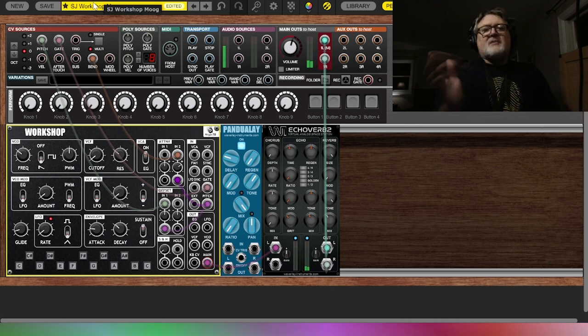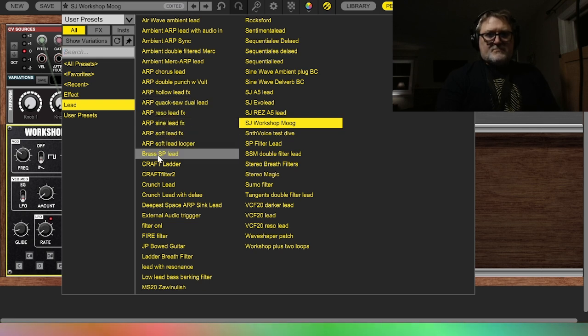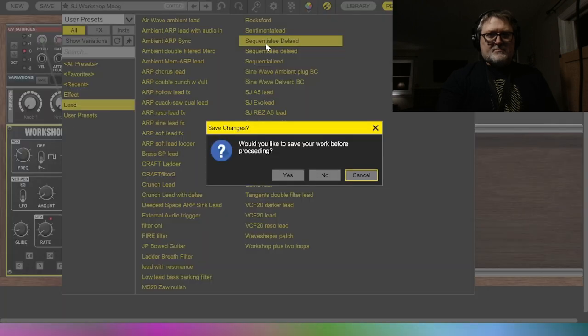So that's just one super simple patch. I'm not going to talk too much about these. I'll just go through a few of my favorite ones. And a lot of my patches are actually effects patches, so I have to remember which ones are which.